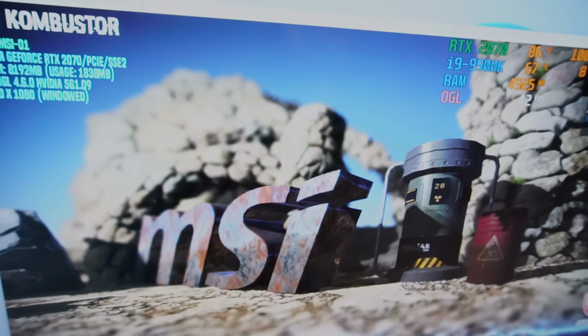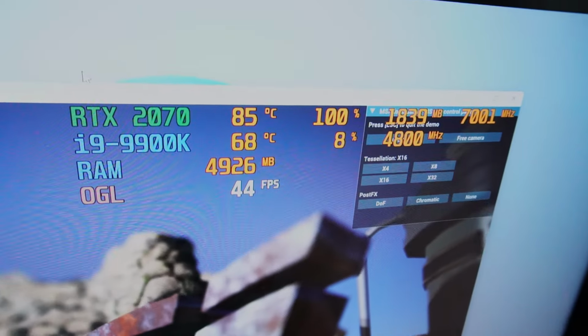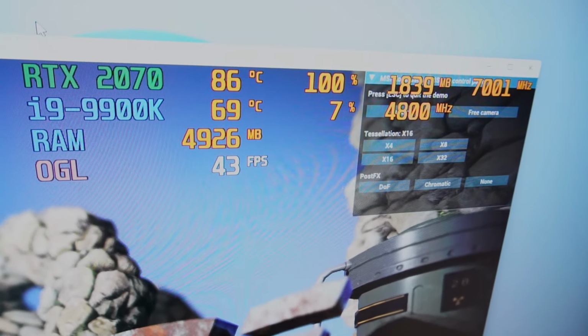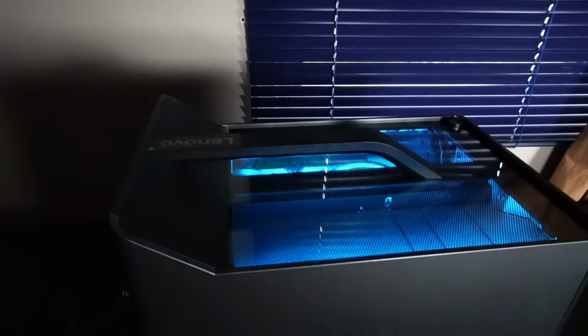And to demonstrate this, I've had MSI Kombustor running for just over 30 minutes. The temperatures have been sitting in the mid 80s pretty much the whole time, and the CPU temperatures are looking pretty normal, especially when looking at how much is being used currently. And I'm pleasantly surprised to report that the noise levels are actually really good.